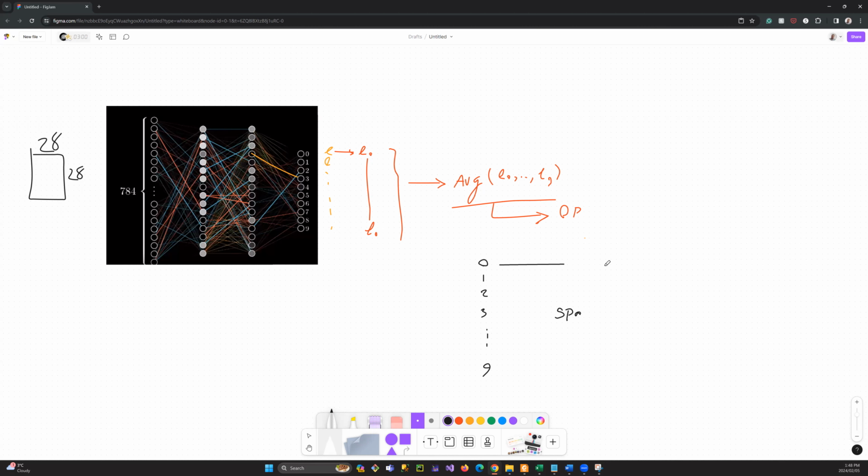And if I change them to categorical, you remember that for this one we're going to say 1, and then 0, 0, 0, all the way to 9. For the label 1, we are going to say it is 0, 1, 0, 0. For this one, it's going to be 1 and 0, 0, 0, all the way to the end. So what is the best loss function that we can use? Categorical cross entropy. Excellent, lovely, categorical cross entropy.